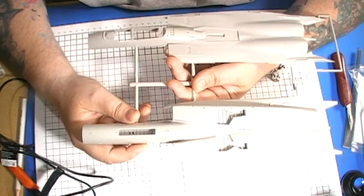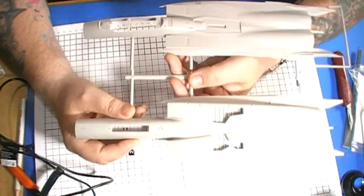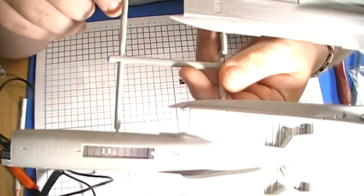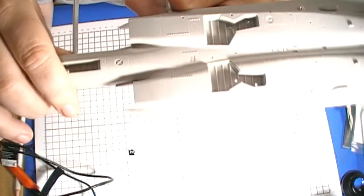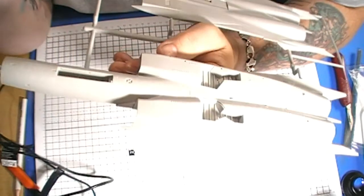Never seen one of these yet, because I don't get to go to air shows or even model shows really now, because I can't drive at the moment, due to my medical conditions, not due to drink driving or anything like that, I hasten to add.